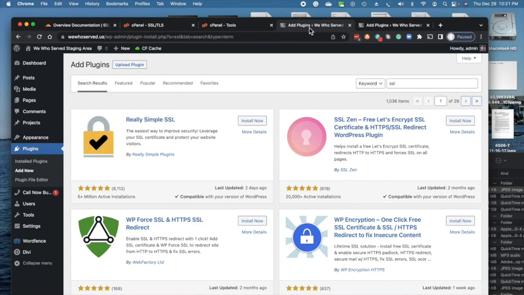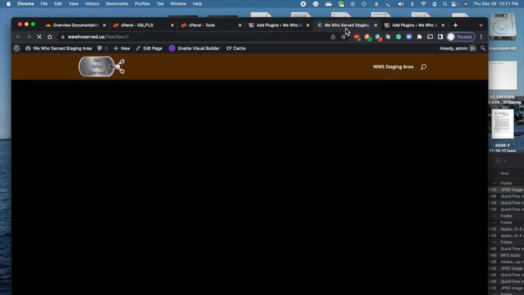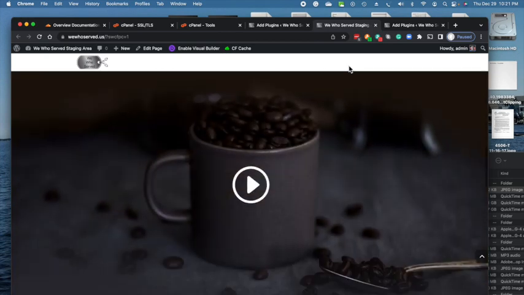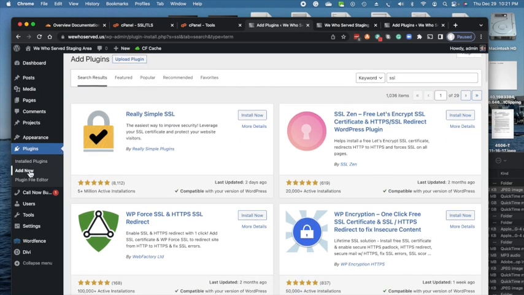The next step is to come to your website. First, we want to make sure everything is working, and it looks like it is. It's just our demo site. But if you want to make it really secure, you go to Plugins, Add New. Search SSL, and you'll bring up Really Simple SSL. You'll see there are over 5 million installs, and 8,112 people have given it a 5-star rating. It's been around a long time, it doesn't conflict with other plugins, and I guess it's the top of the market.